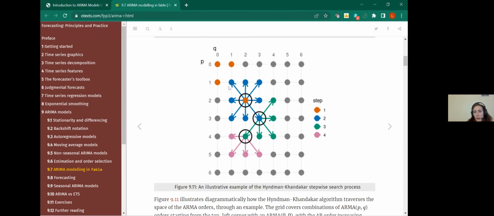So it's going out, looking at these different models. And then from here, we are going one in each direction, saying basically which of these will we get a lower AICc. And in this case, it was this one. So then from here, we go out to ones we haven't looked at in one direction. Oh, this one. And then from here, we're searching ones we haven't looked at, right? We already looked at these, so we don't go back to those again. And none of these got a lower AICc. So then we stick with this order.